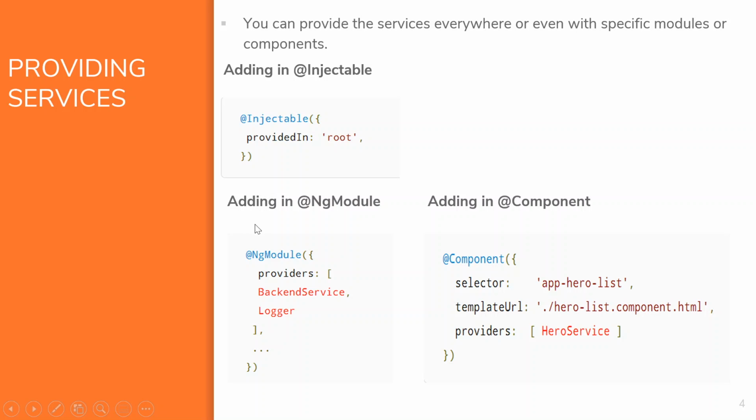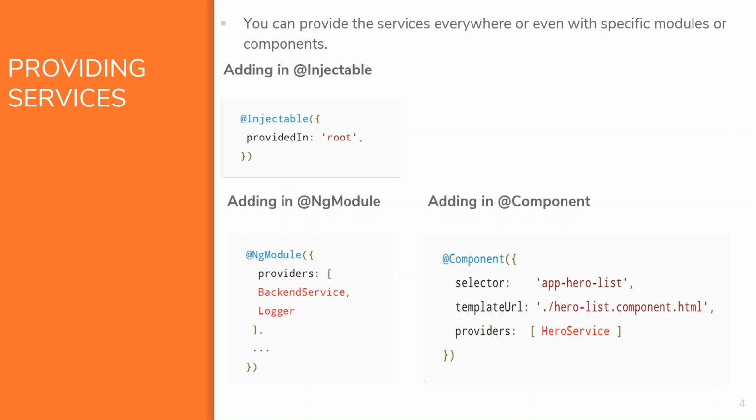So this gives the service the scope of the module. The module can have two or three components, but you can access that service inside any component of that module. So you're giving the module scope if you're adding providers at the module level.